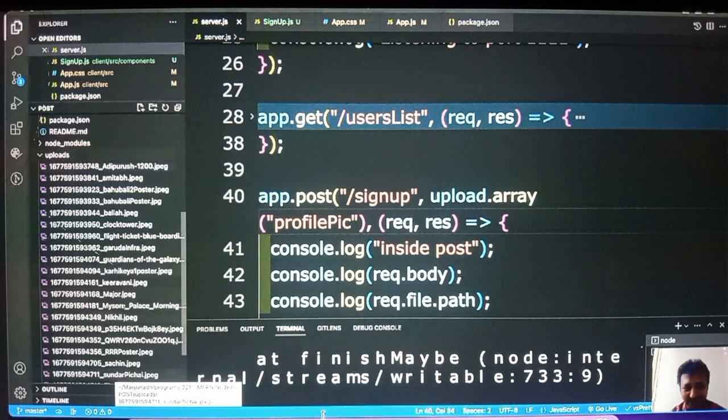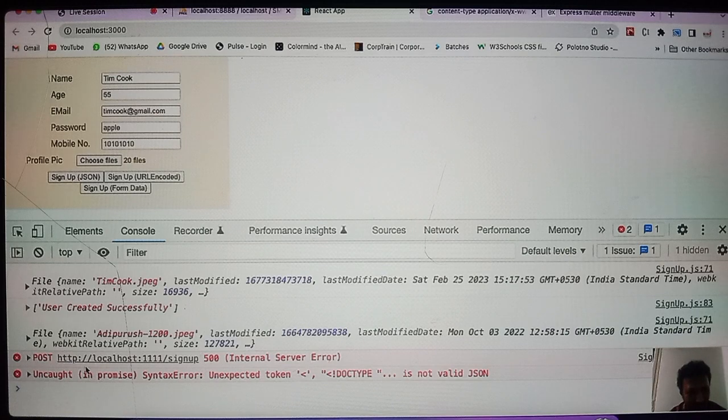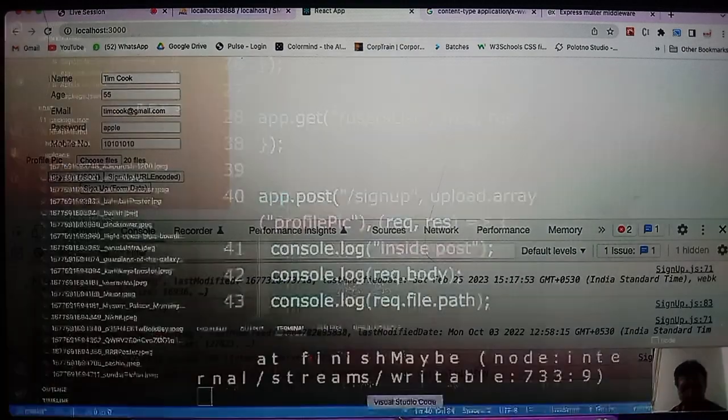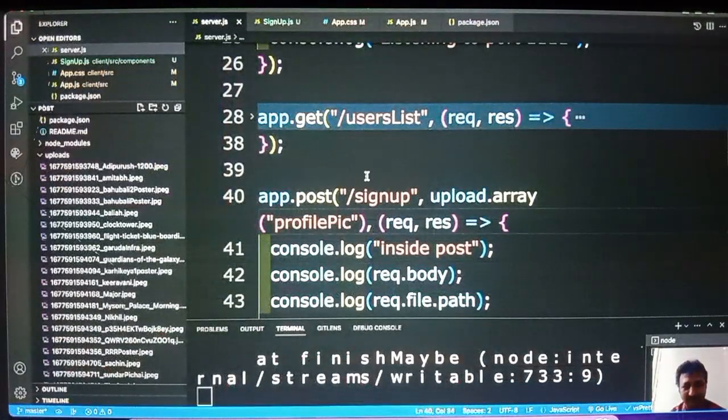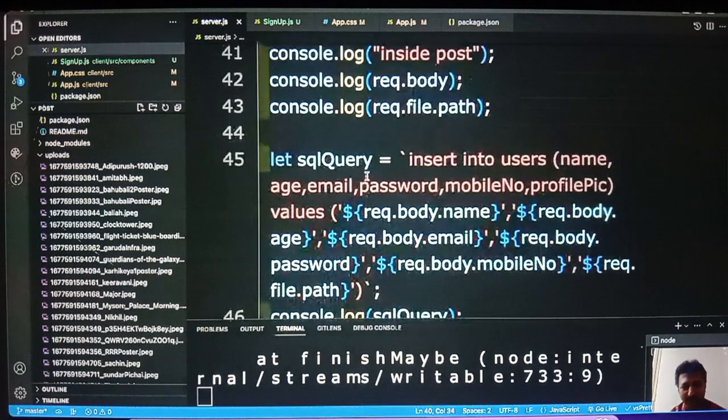Now some error is also coming: internal error, sign up, invalid JSON. Probably the response I'm not sending properly.